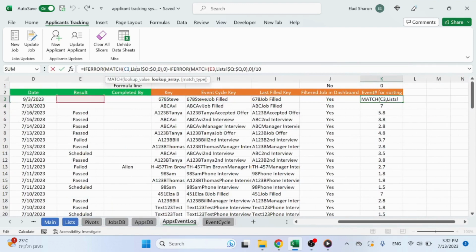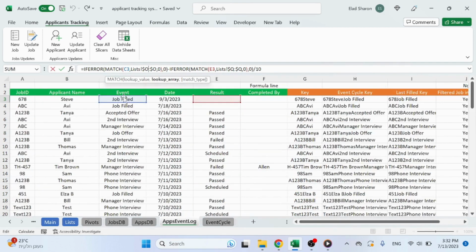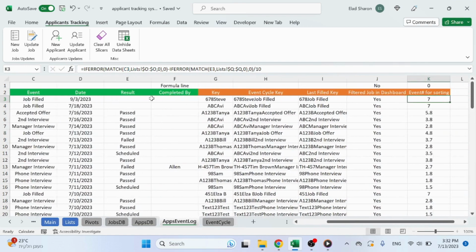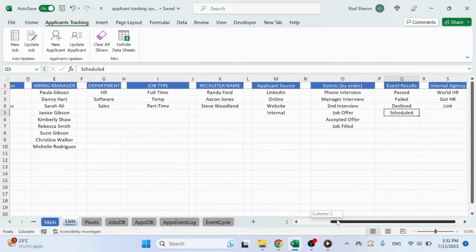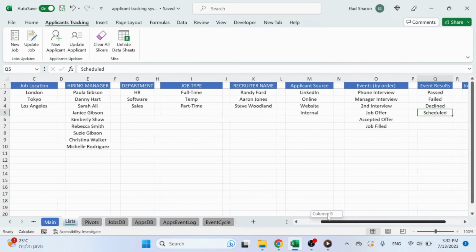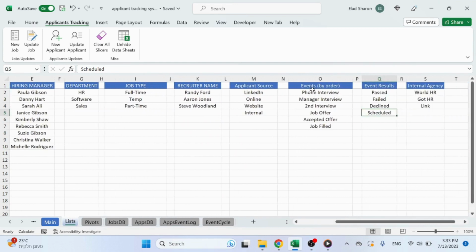I'm giving the number of the event and the number of the result. So essentially I'm getting a number for the event, which is over here, so it's going to be a number between 2 to 7, and for the results 2 through 5.